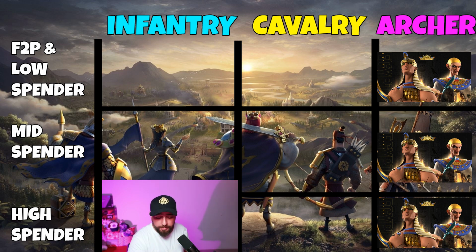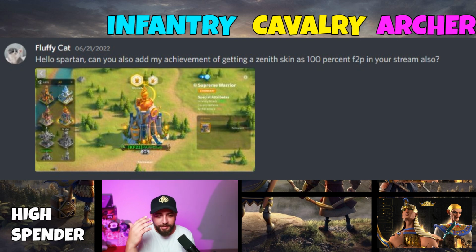Because believe it or not, let alone a low spender, even as a free-to-play, if you saved up enough resources and enough speed-ups, you can get a high rank in Zenith of Power and you can get a legendary skin. If you don't believe me, ask Fluffy Cat how he did it. Here it is, his message: hello Spartan, can you also add my achievement of getting a Zenith skin as 100% free to play in your stream?